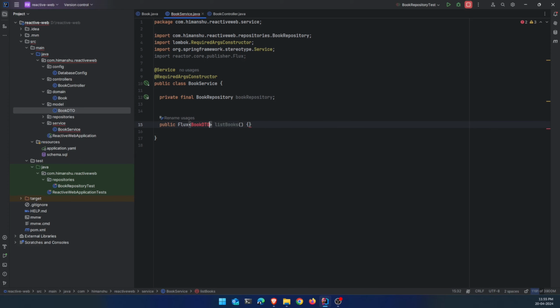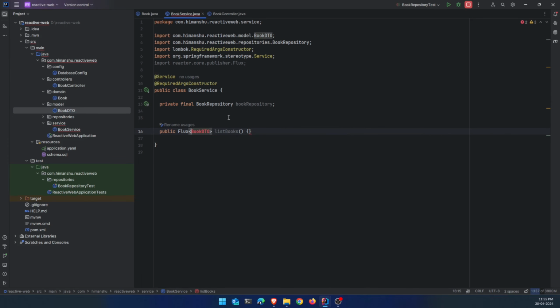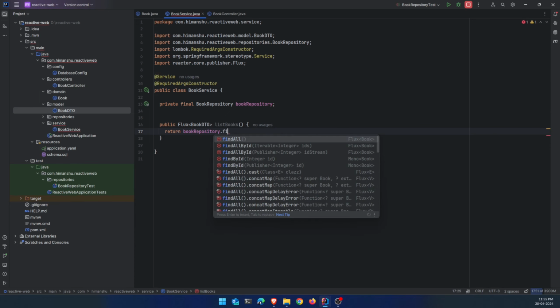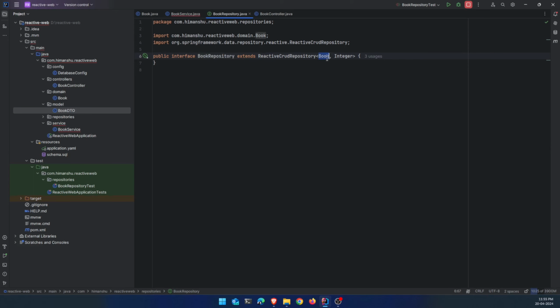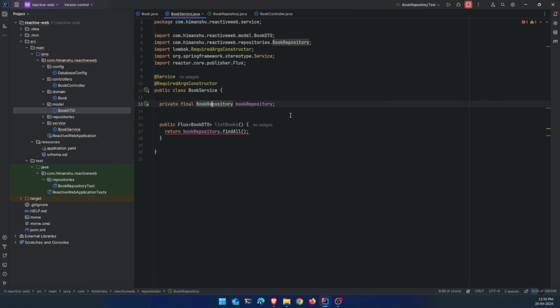Okay, and BookDTO, that's it. All right, so here it will be a simple operation. We are saying bookRepository.findAll, that's it, right? But here is the catch. Book repository is going to return Book. We need to convert that book object into BookDTO.